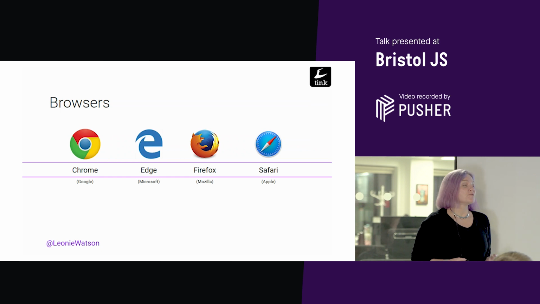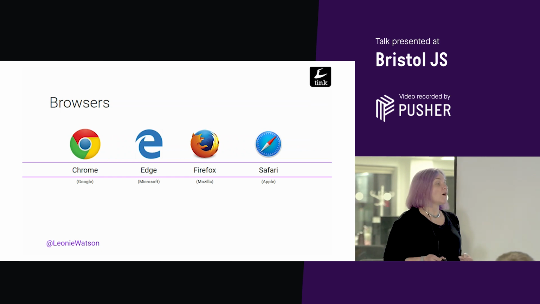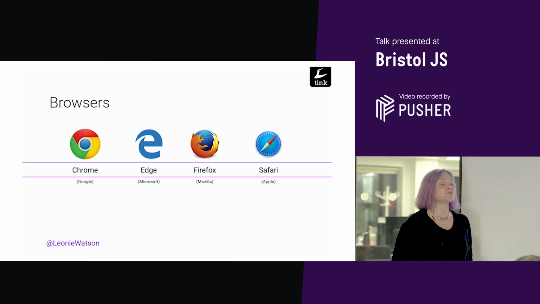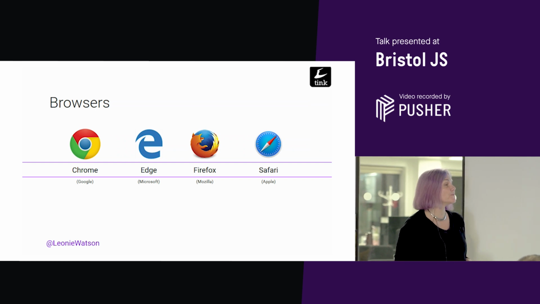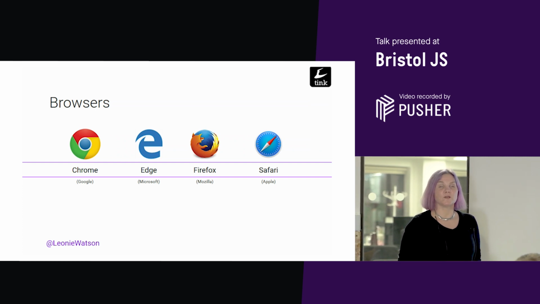Browsers. These will be very familiar to all of us. At the moment, for the time being at least, we still have 4 browser engines out there to work with. Unfortunately, we're about to lose Edge HTML as Edge shifts over to the Chromium engine. But for the moment, these are the 4 that we most commonly deal with in our day-to-day work.